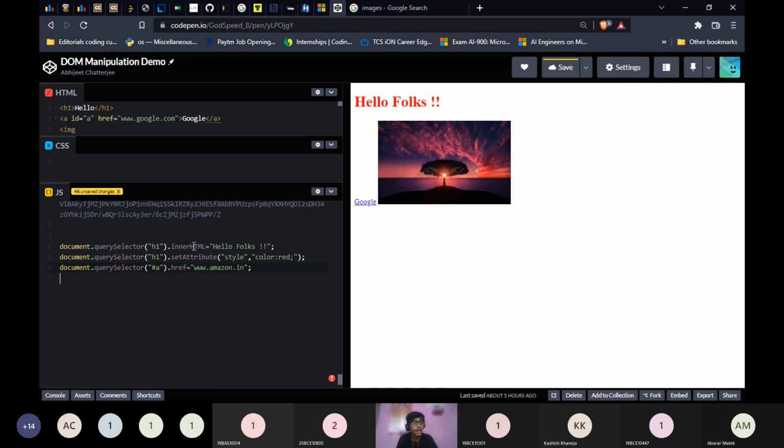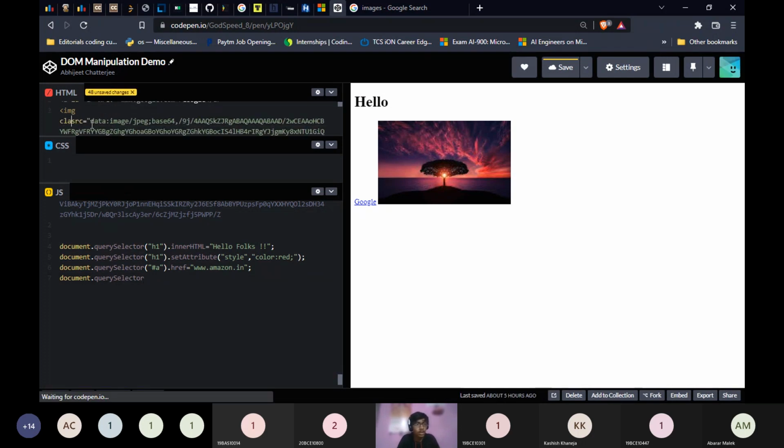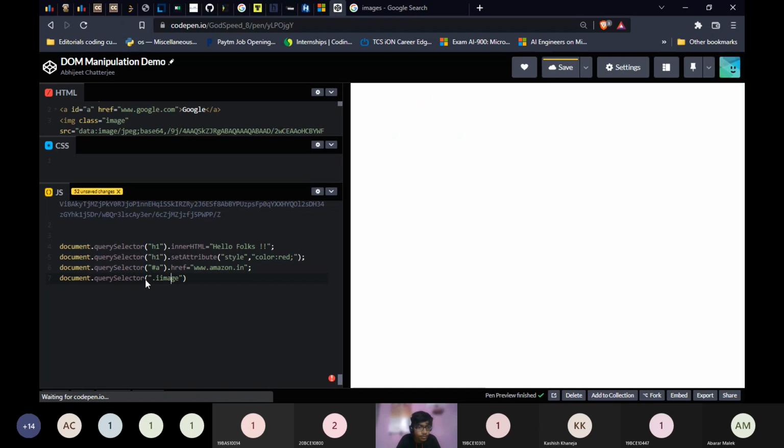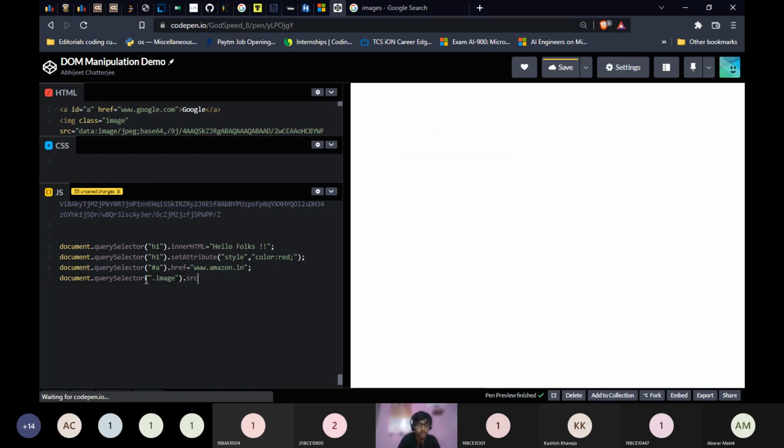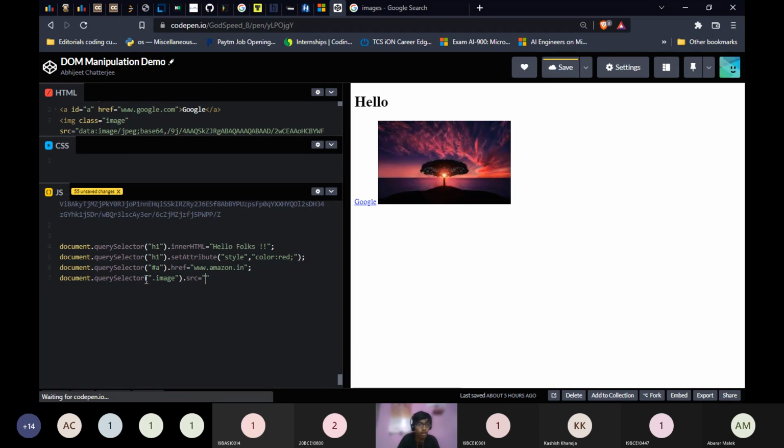So next we'll try to change the image. Query selector. Now let's provide a class to the image. Class is equal to image. So for accessing class, we use dot, right? Dot image dot src, and then the link we copied here.